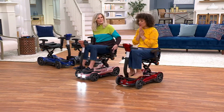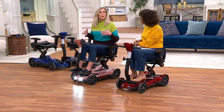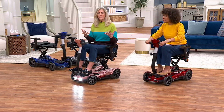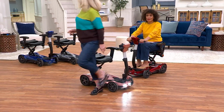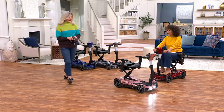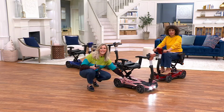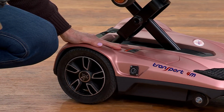So I know people might be thinking, what happens when I get this home? What about afterwards? So you're gonna take it out of the box. It's fully assembled. It's partially charged, and I can show you where the battery is and how to charge it. Let me pull up here. I'll go get the charger over here. So here's the charger, and you get everything you need. The battery is on board right here. It's integrated into the styling. We do that to make it look beautiful and sleek.